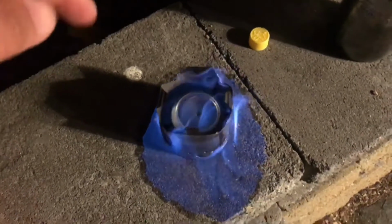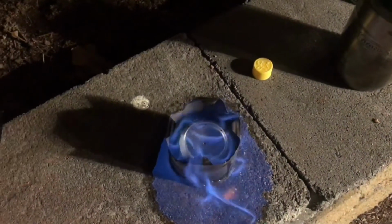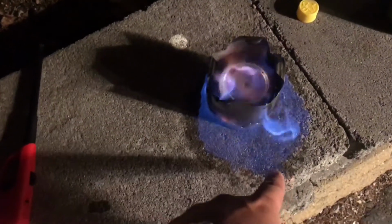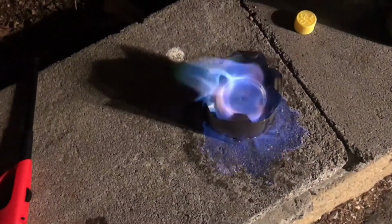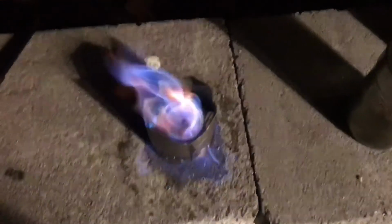So what I think I'm going to do is find some sort of wicking material to wrap around the outside of the stove, as a lot of other stoves have, which will keep a lot of this extra, you know, like these flames right here, they're not even doing anything, it's just burning right here. So if we could keep all the heat concentrated right on the can, then you know, probably use quite a bit less fuel getting this thing going. So we'll put a timer on this and see how long it takes to get a boil.